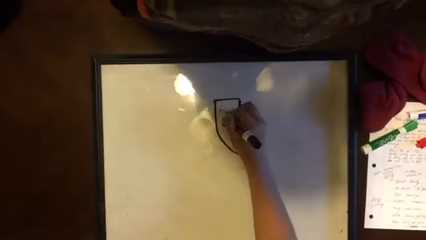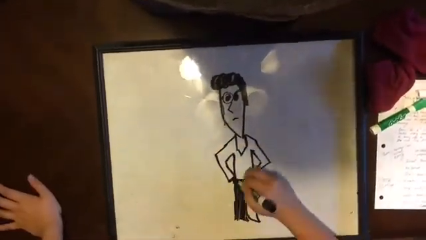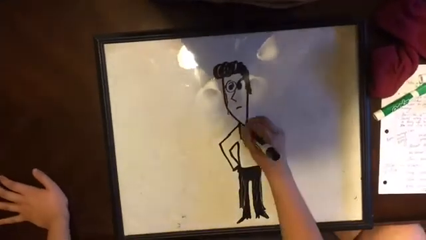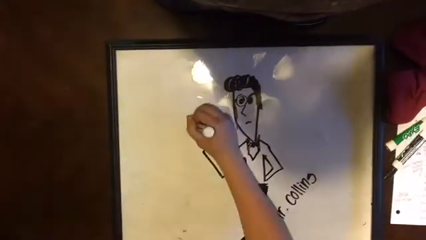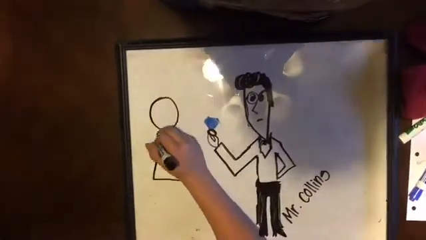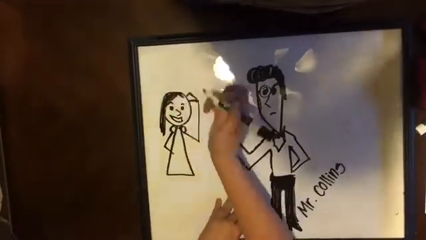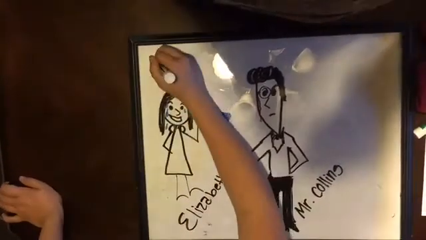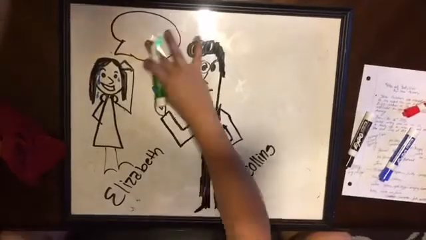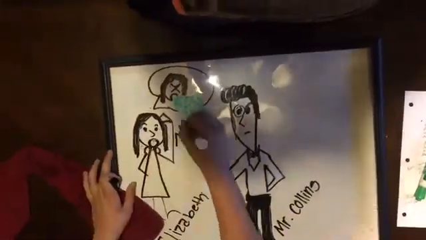Alright, next character we have is Mr. Collins. Really rich guy, which isn't a shock, there's a lot of rich men in here. And fun fact about him, a big part he played in the novel was proposing to Elizabeth, and Elizabeth was obviously like, no, he's not the best. But then we had Mrs. Bennet, who was in the background cheering him on, and the thought of that basically made Elizabeth want to vomit.